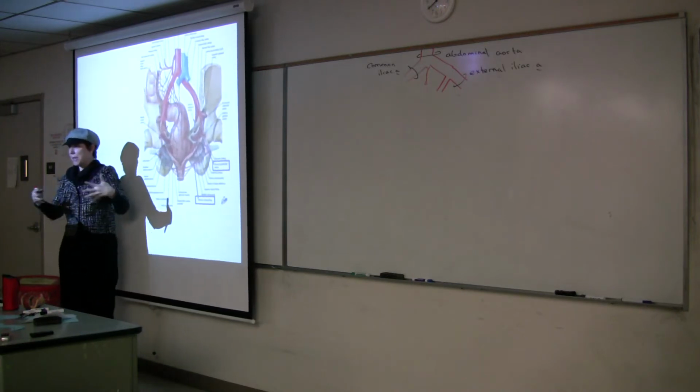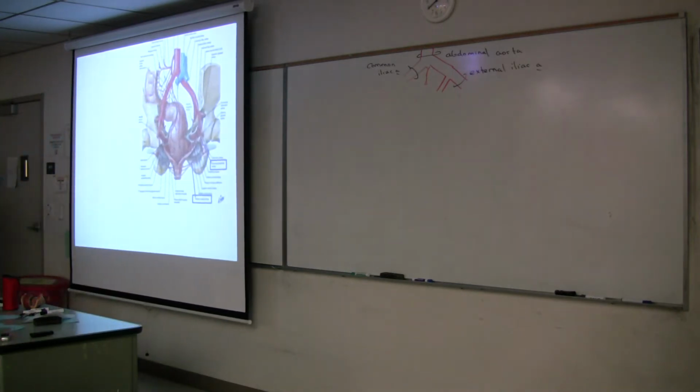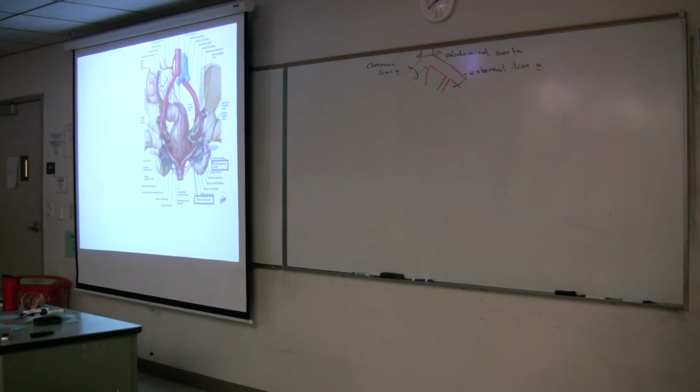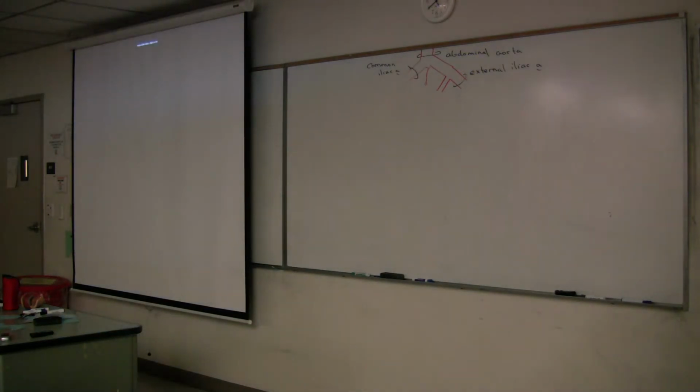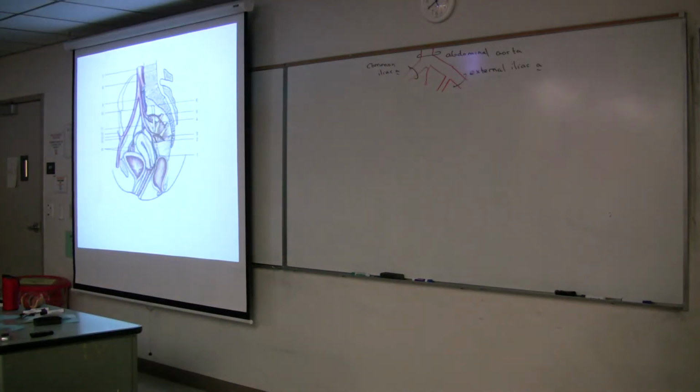So we have these three locations, and when we look at the veins later today, we have superior rectal veins, middle rectal veins, and internal rectal veins that are going to form hemorrhoids. And we'll look at those images a little bit later. So let me diagram. This is probably one that makes the most sense.